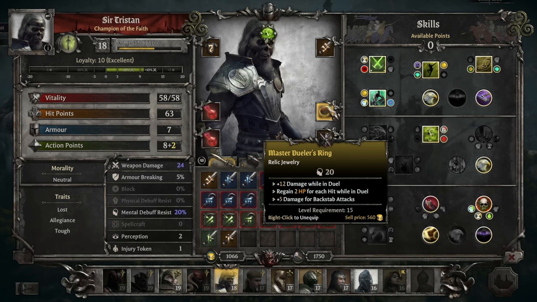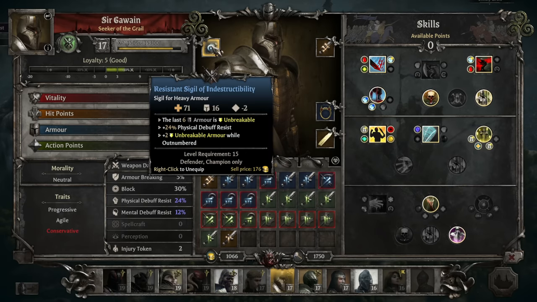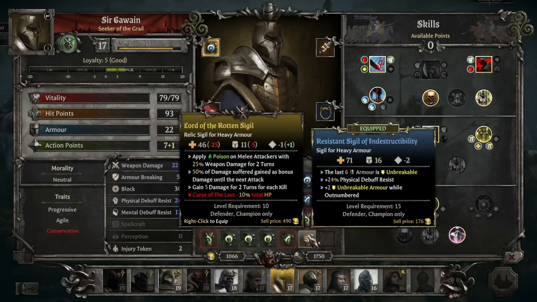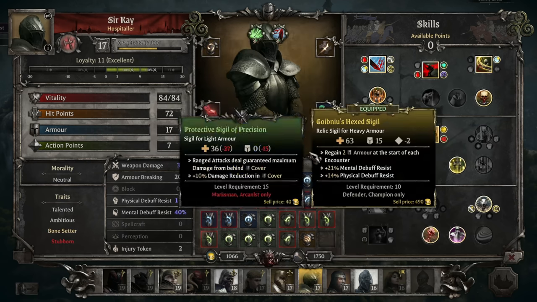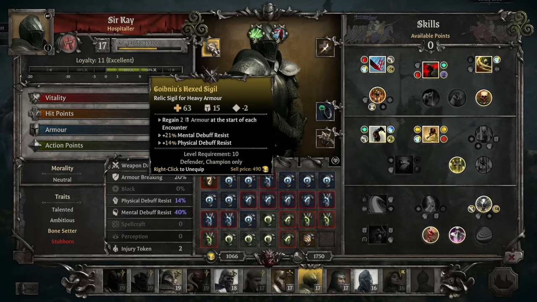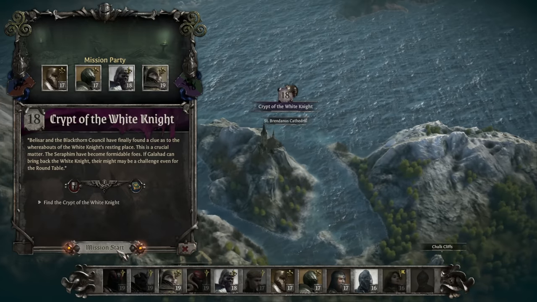He should also gain HP for every hit in these duels and have extra backstab damage, so I hope that combination pays off. I think that it will. We've gone here with the Resistant Sigil of Indestructibility. So it's a big armor upgrade. We were previously using the Rotten Armor Sigil, but I think that's overstayed its welcome. So he's going to have 6 unbreakable armor, 24% physical debuff, and he gets an extra 2 unbreakable armor while outnumbered. And then Sir Kay, I think everything is exactly the same. So this is totally fine. Let's go to the Crypt of the White Knight, shall we?